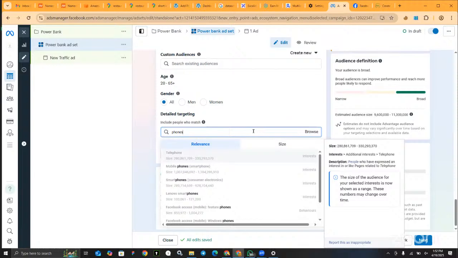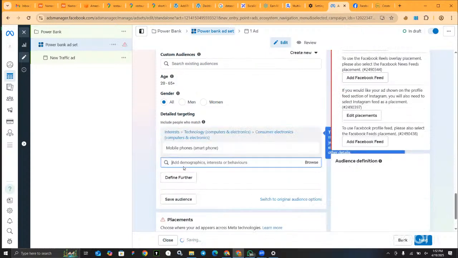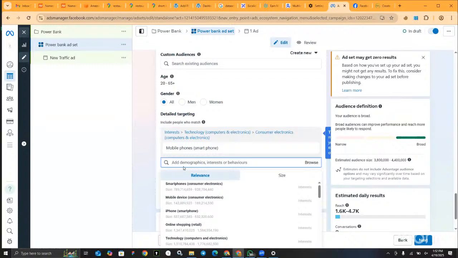We have a lot of interest there, like smartphones and mobile phones, and we can see the volume of people that are interested in this. I think we have over 1 billion. That's the size of the audience. So we select the first one, which is mobile phones, because anyone who has a mobile phone will need a power bank, definitely. Then we go further by selecting more interests and their behavior.